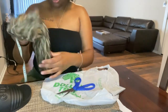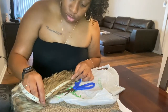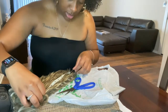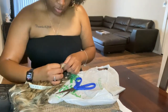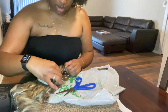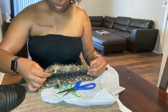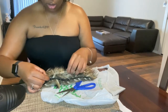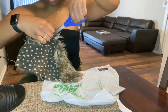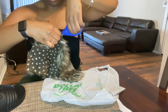Yeah, I don't know why I feel like that. That was very weird. It'll probably be easier if you go from the inside fold towards the middle. That'll probably be the easiest way to do it. And make sure you're measuring from the edge of the cloth and not the hair itself that is sticking out, because I almost just did that. Okay, there we go.